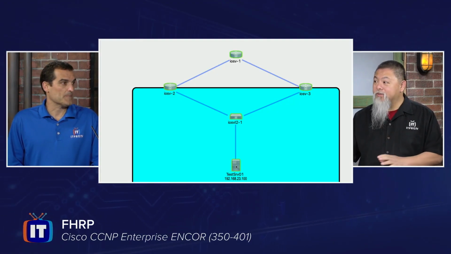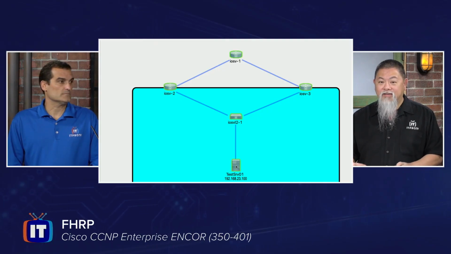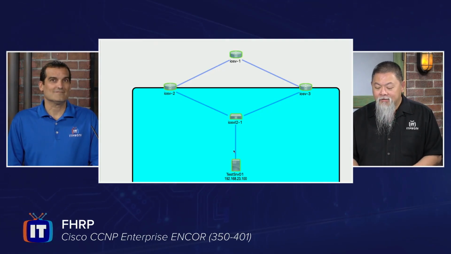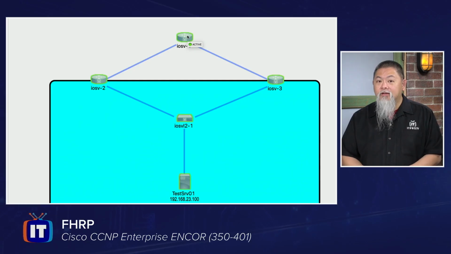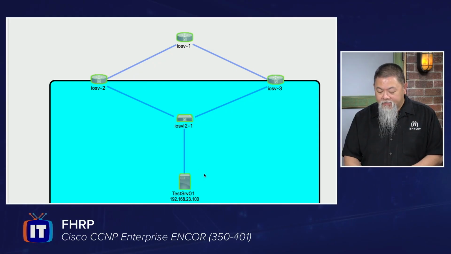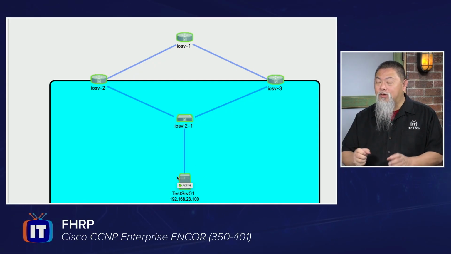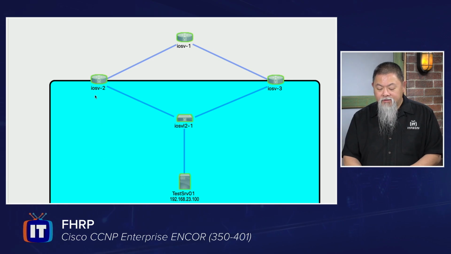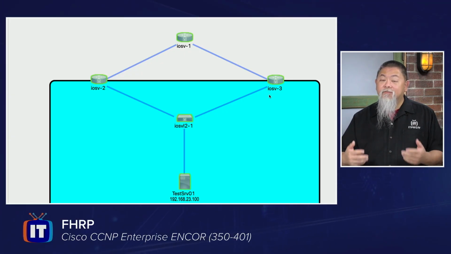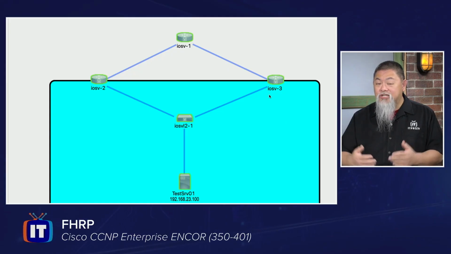Now, to help us test this out, and I'm glad Anthony gave me this one because it's the simplest commands I can do, I also have a loopback of quad 1s up here on this router that we should be able to test if it actually works. On my server down here, I've already configured it with that virtual IP address that I'm going to use for its default gateway. This one over here is going to have a .2 for its address as far as the interface that's connected into my LAN. This one over here ends in a .3. So I need to configure both of those routers to use HSRP to do this.